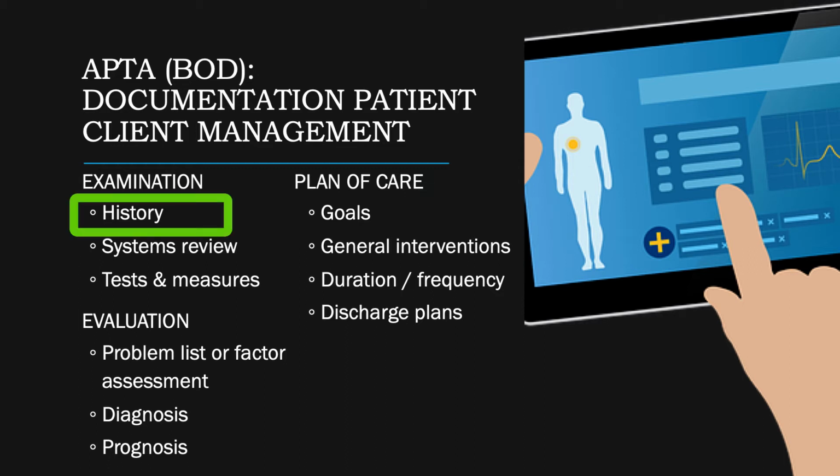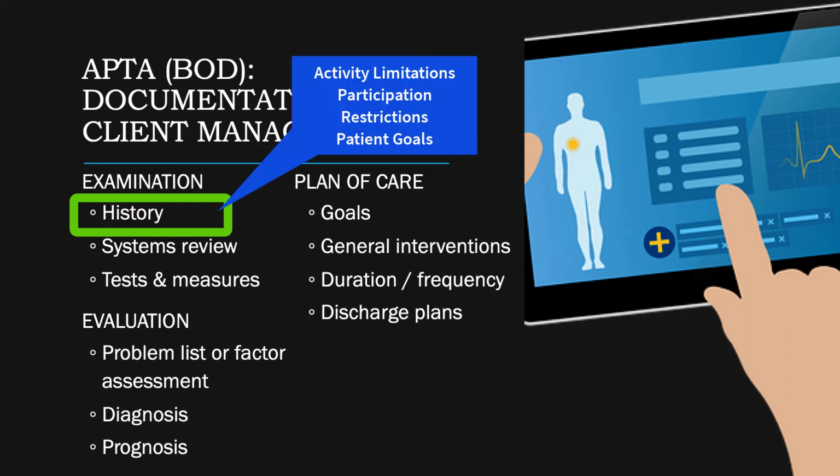So I'm under examination there. The first part of the examination is history. Participation restrictions and activity limitations are included in this. We listed what the patient feels is limited, including sewing, toileting, and shopping. And you can typically find out about these limitations even before you find out about impairments, because you're doing it in the interview. So you'll have to make the progression obvious in another part of your note.